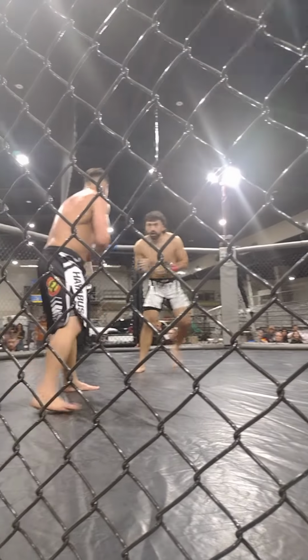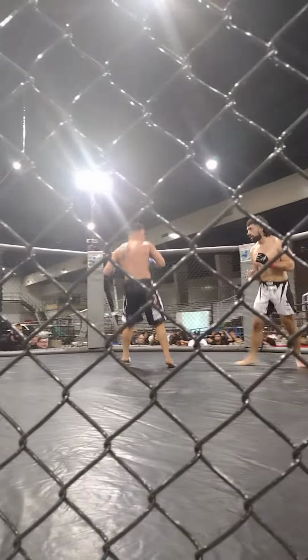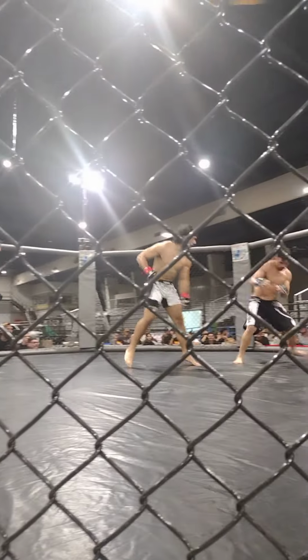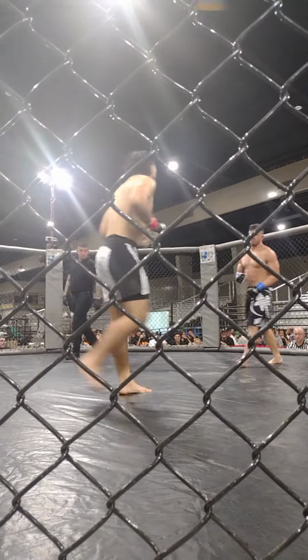Hey, I need something on that exit. Hands high on that exit. Come on. Off the rebound. Come on, forward now. Take the center, Isaiah. He's getting tired already. Work. Yes. Yes. Come on, take the center.